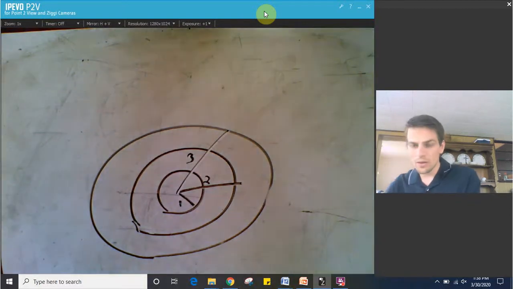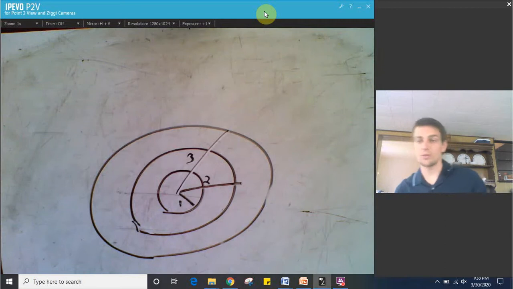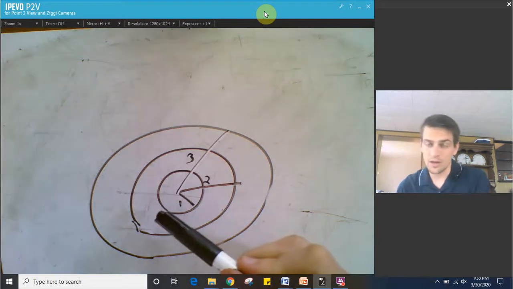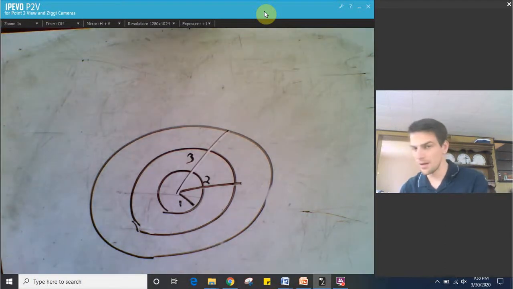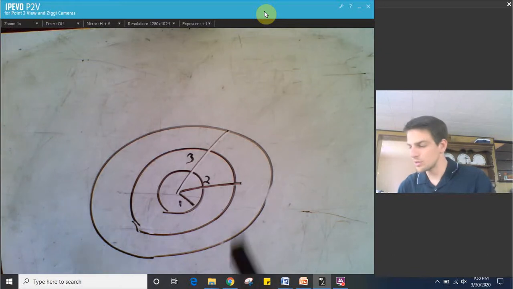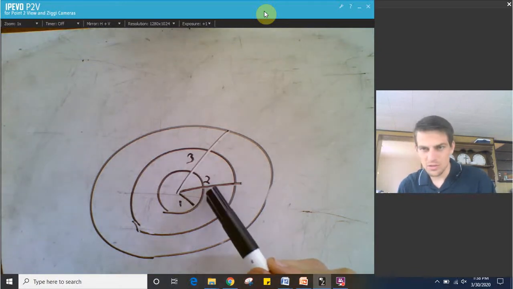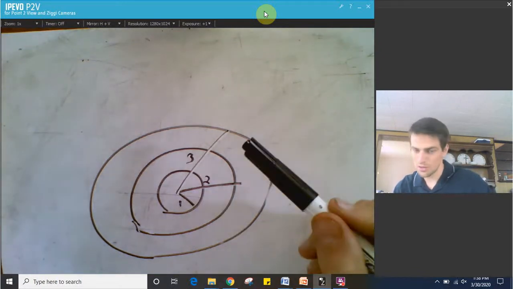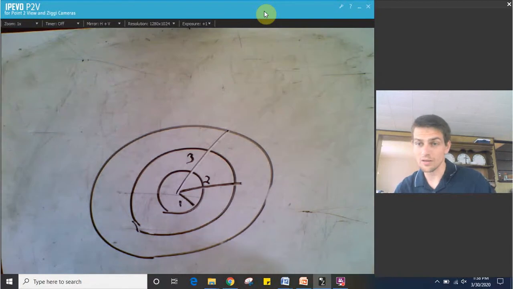So the way that we're going to do this is we're going to have to look at the area of that region divided by the area of the whole region. And you might be tempted to say, okay, well it's going to be pi r squared, and r is 2, divided by pi r squared, where r is 3. So it's going to be 4 out of 9, a 4 out of 9 chance, 2 squared over 3 squared.